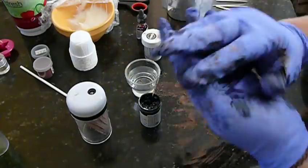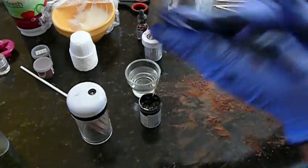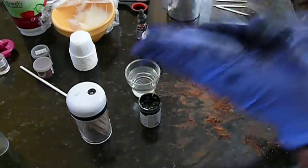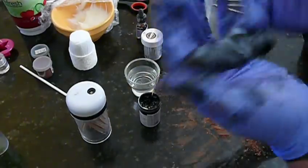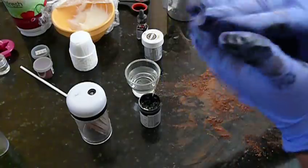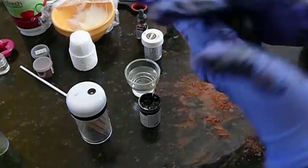If I didn't have gloves on, this would be all over my hands. And then it would leave your hands purple for like a day or two. Nobody likes that. Okay, it's going to look like you just colored Easter eggs or something. And believe it or not, people will come up and ask you stupid questions like, why is your hand purple? You tell them, because I like to finger paint. Something ridiculous.